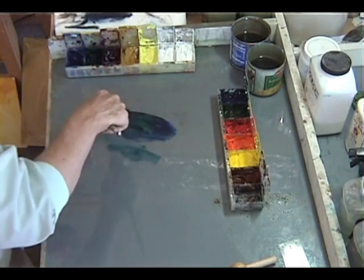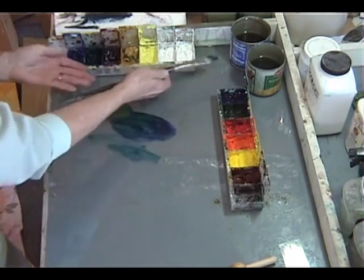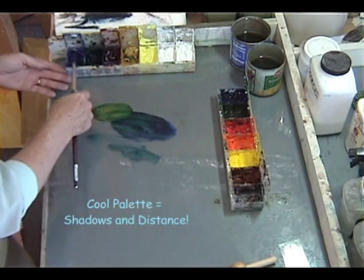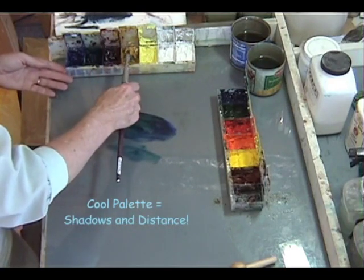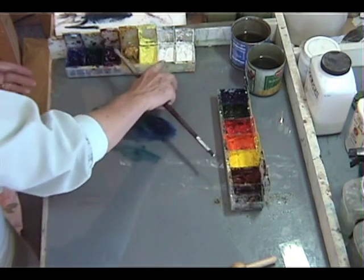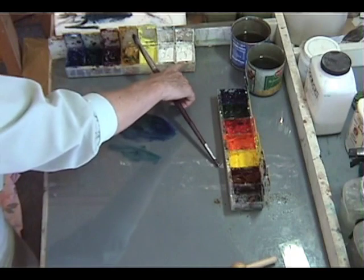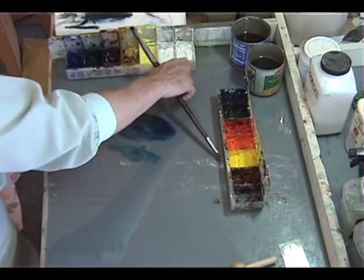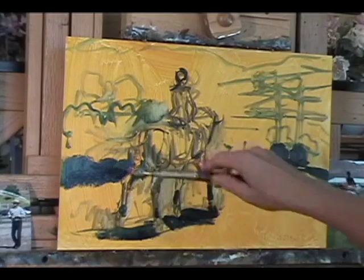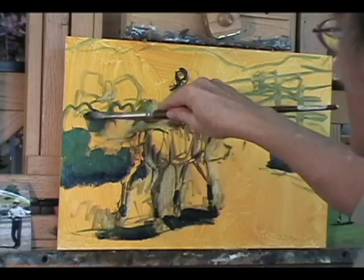Moving right along, let's go ahead and paint our shadowy sides of our bushes that are a little further away. Notice how I stay with my cool palette. My cool palette, of course, is ultramarine, phthalo, alizarin, yellow ochre, the radiant or lemon yellow, and whites. This white on the left I'm going to be using for my cool mixes, and this white that's in the seventh bin of my pillbox is used to mix all of my warm mixes over here. So let's just go ahead and lay in some of these shadowy-sided bush colors.